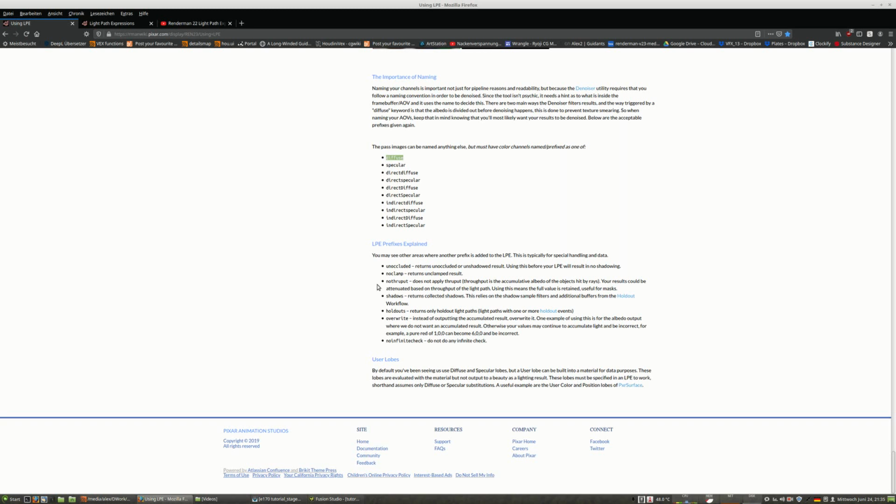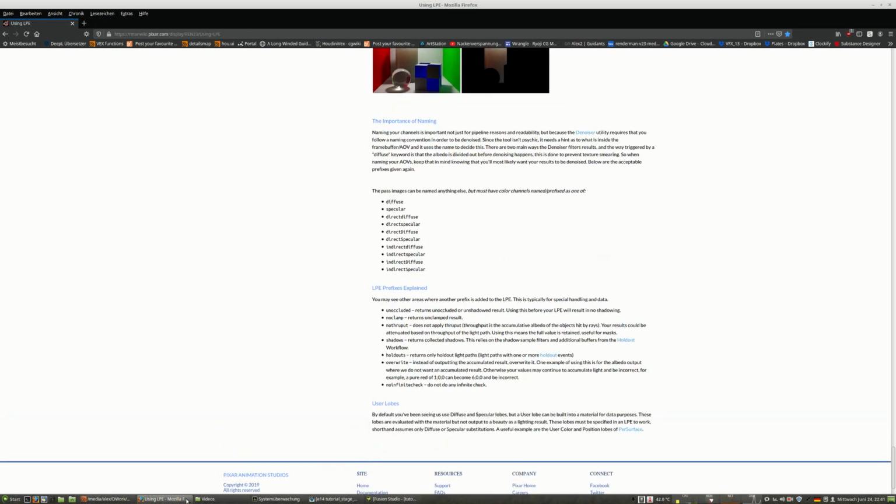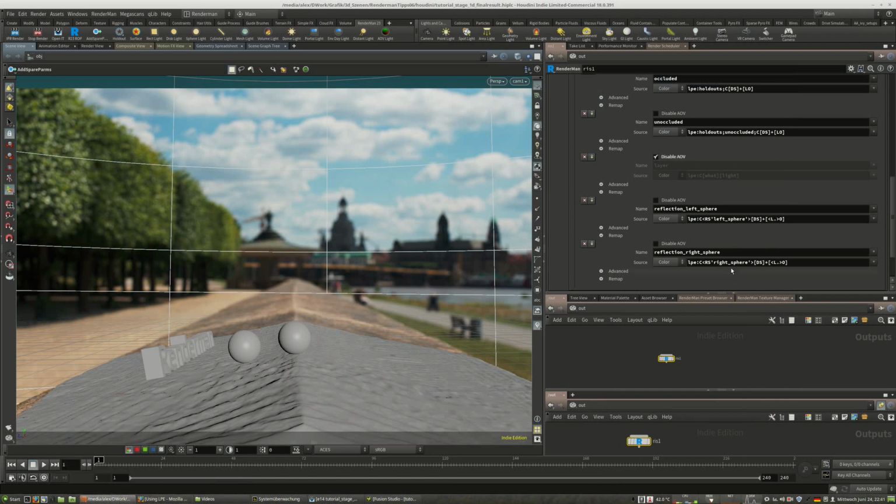So all of our beauty passes, or our specular reflection passes and so on, have to use those tags. So we need to go back to Houdini, and now we have to add those tags.